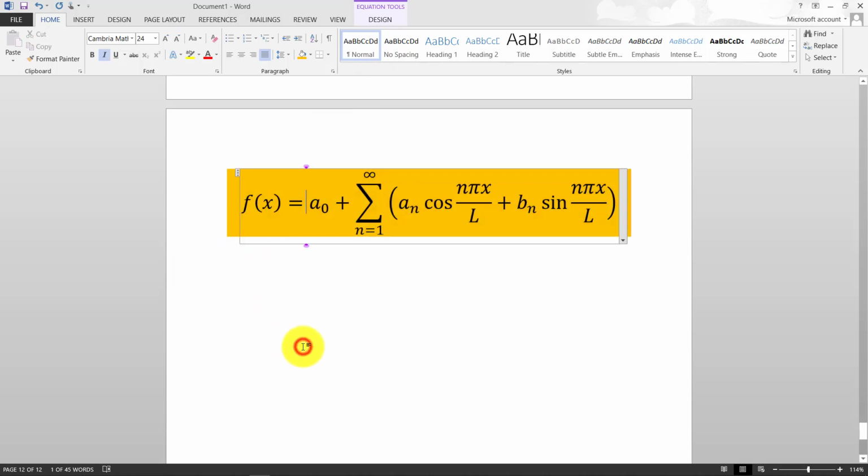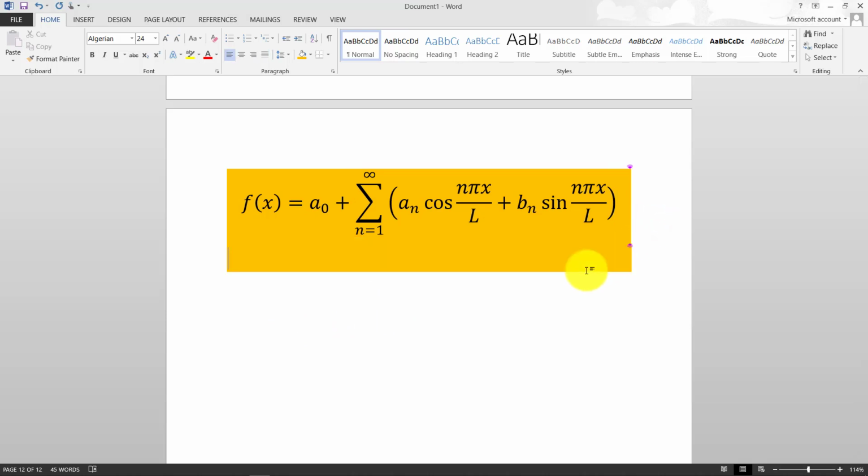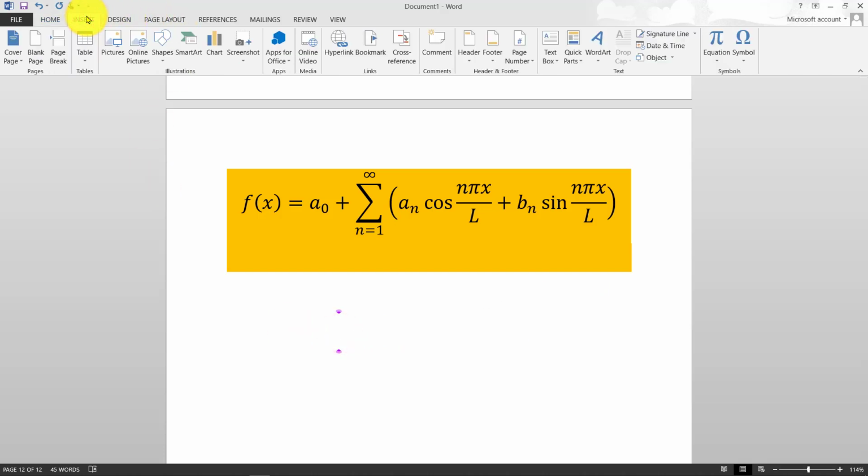Yeah, like this. So this is how to add equations within your text. So also, I think we are done here on insert.